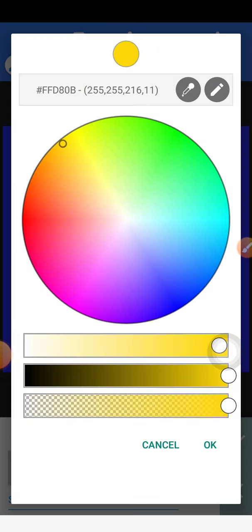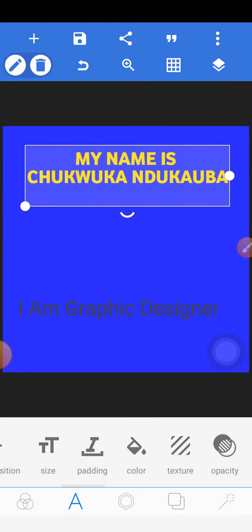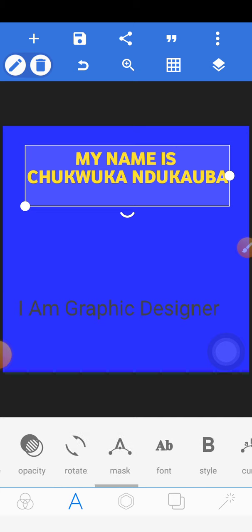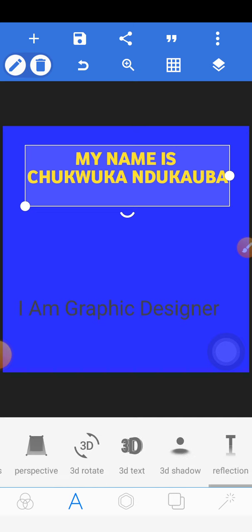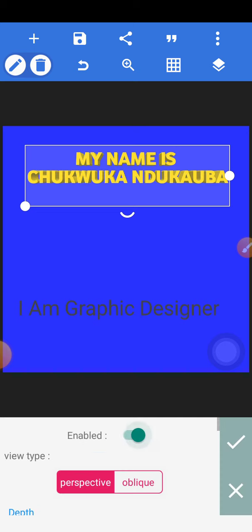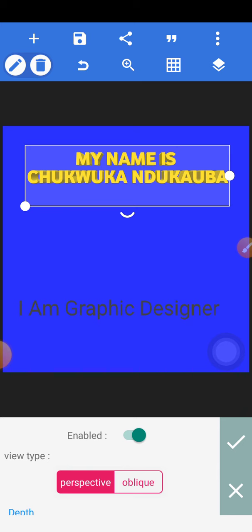Let me go to yellow. Okay. Another thing here, the next thing I want to do is to make it 3D. This is what we call 3D. You can make it 3D.